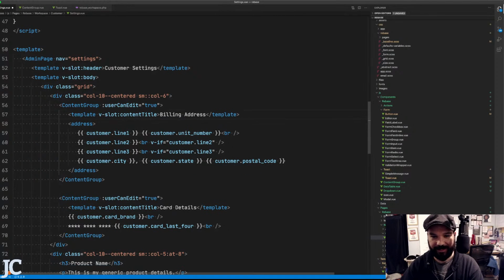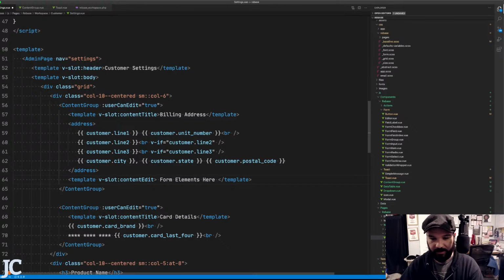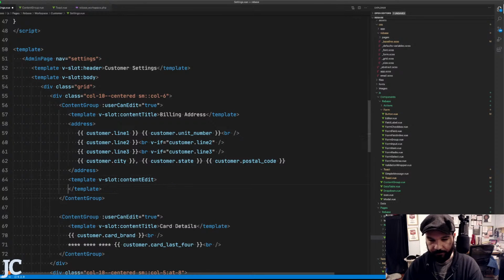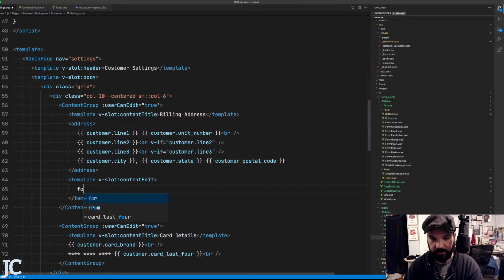So, all right, let's take this and drop it down here, and let's put some form elements in here, and let's put the form and everything in here. So form. Let's see, what are we gonna do? Method equals post.